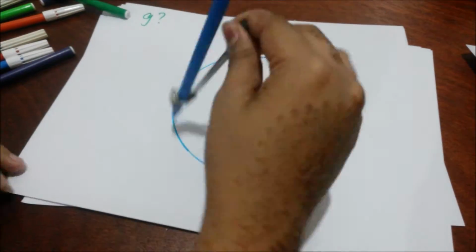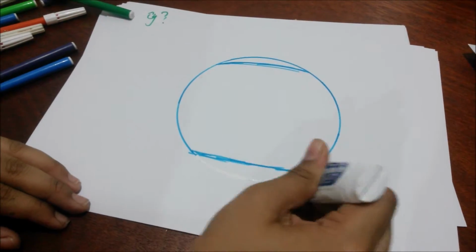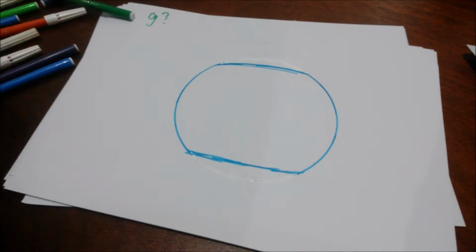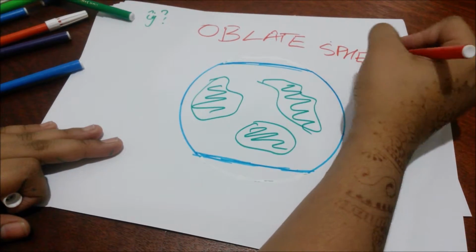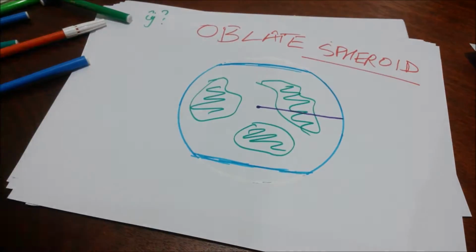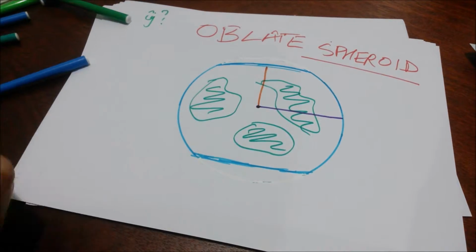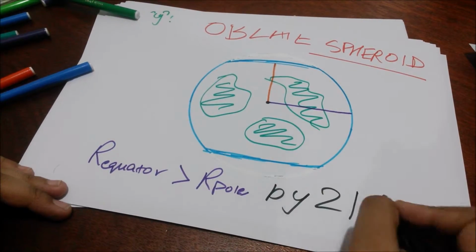So when we try to find the value of g, we consider the earth to be a uniform sphere, but it's actually flat at the poles and kind of bulging out where the equator is. And because of this weird shape, which is called an oblate spheroid actually, there's a difference in the radius of the earth at the equator and that at the poles. It's a big one actually, around 21 kilometers.